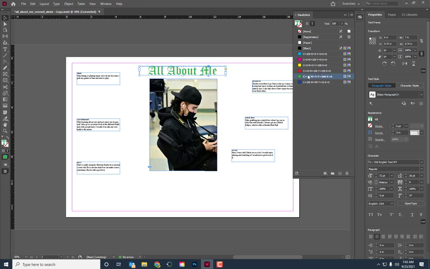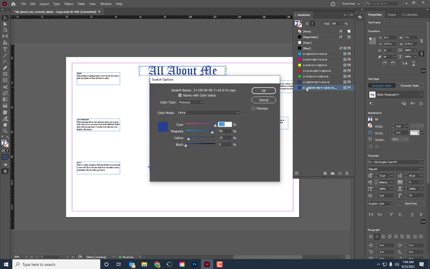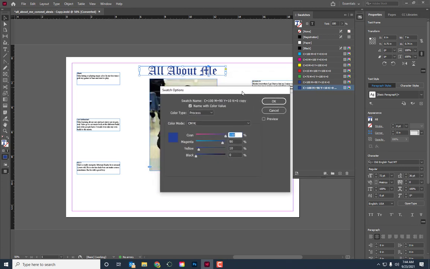Let's say you want a color that's not here, because these are just printing colors. The way I do it is click on the bottom one here. I'm going to go to this plus sign right here, which is a new swatch. And it duplicates that last one. You can double click it, and then this Swatch Options dialog box comes up, and you can create a new color.